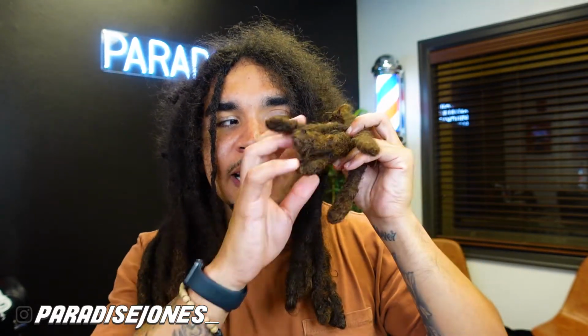The tips, they're turning brown. They're like a light brown now. I really like how that's turning out. I have this Congo right here, these 3 locks that decided to form together, and that's starting to thicken up back there. I really think that's dope.